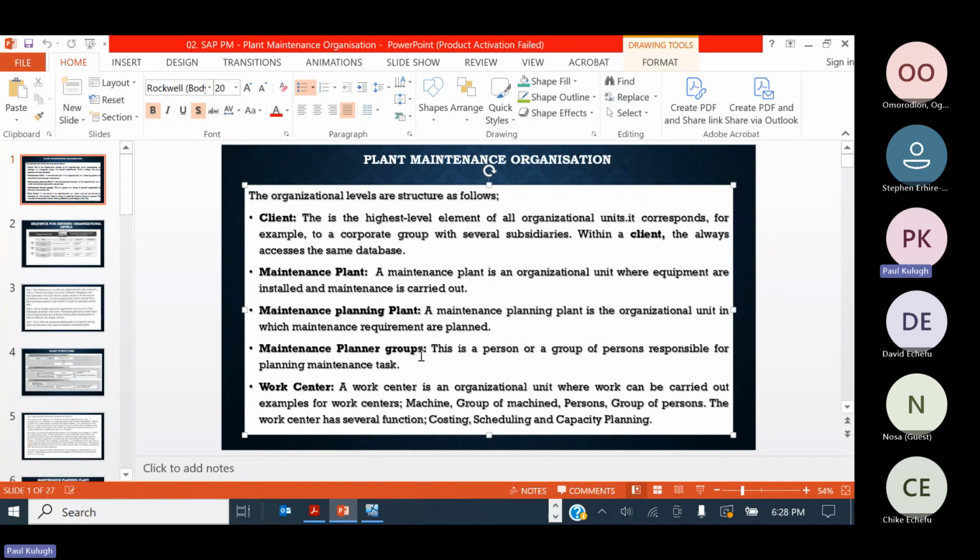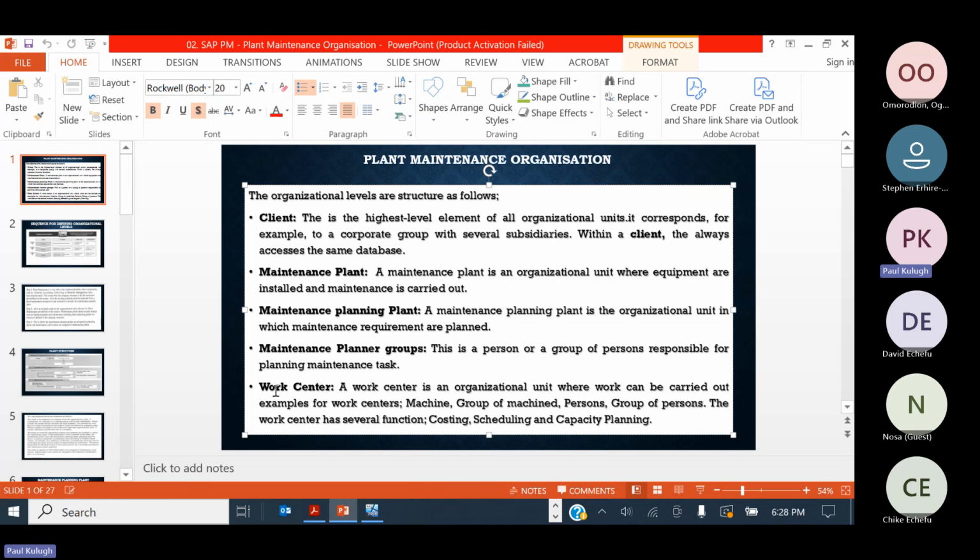It's an individual or group of individuals that are responsible for planning maintenance activity and they are sitting in the planning plant. So if the planning plant is separate from the maintenance plant, they'll be sitting in that planning plant. But if the maintenance plant is the same as the planning plant, then they are sitting in the maintenance plant. So the planner group is a person or group of persons responsible for planning maintenance tasks.